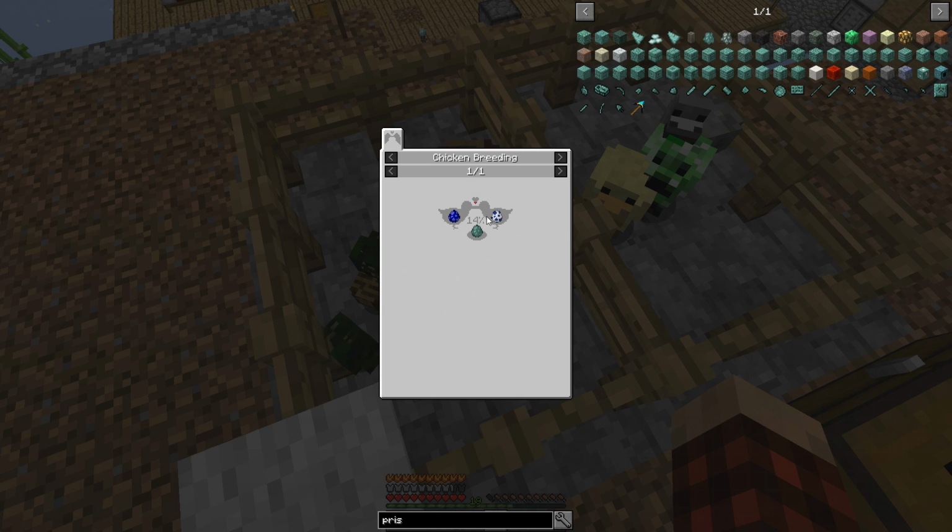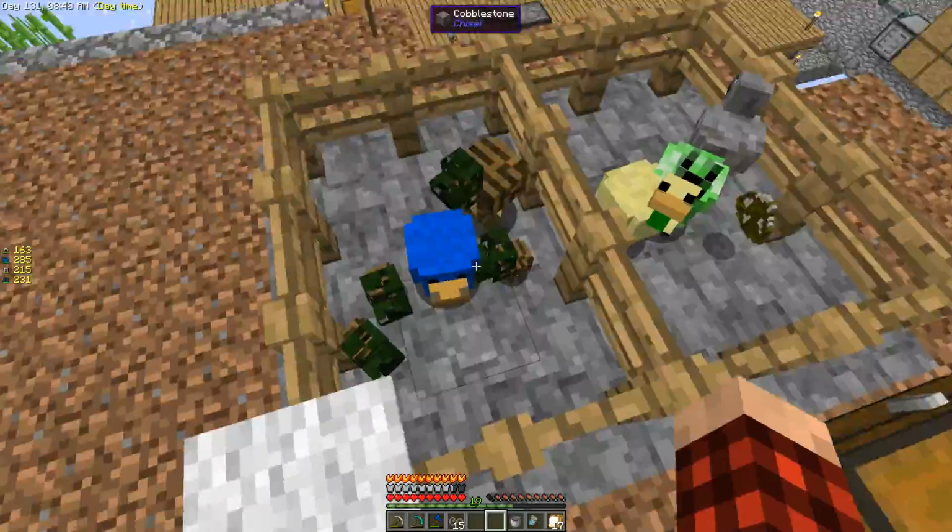So we need a water chicken and a lapis blue chicken to get us a prismarine. And to get a water chicken, it says we need gunpowder and a snowball chicken. To get a snowball chicken, we need a log chicken and a lapis blue chicken. Oh, it says a 20% chance. Okay. So we may have to do this a couple more times.